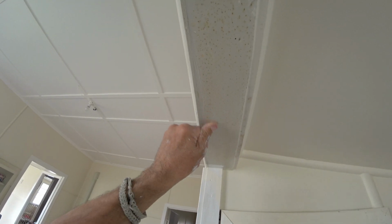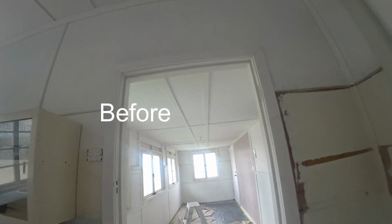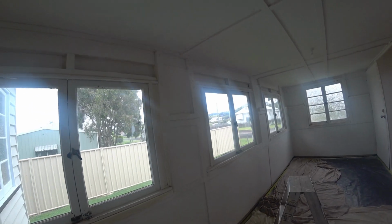As you can see here, it's not real flash. Needs a wash. Feels a little sticky, so oil-based undercoat will be good on that. Got some patch here to do. So we're just gapping all this up. Don't know how many tubes I used, but I used a bloody lot of tubes.